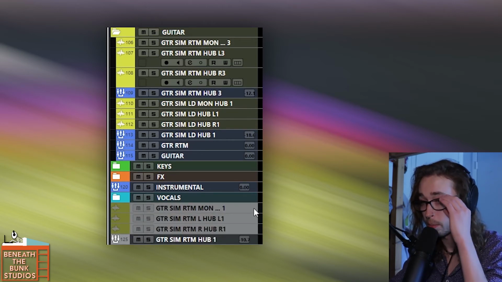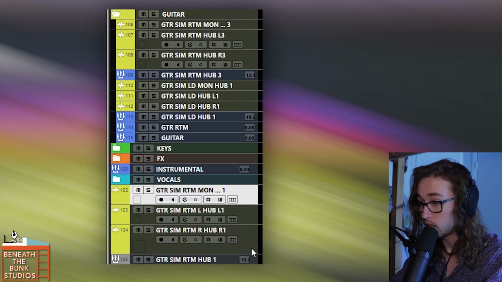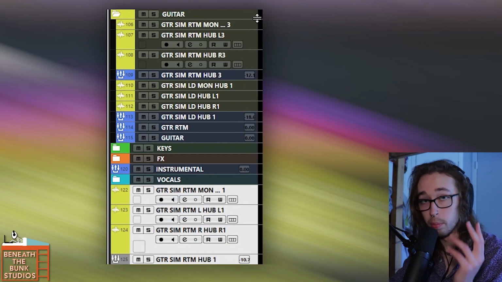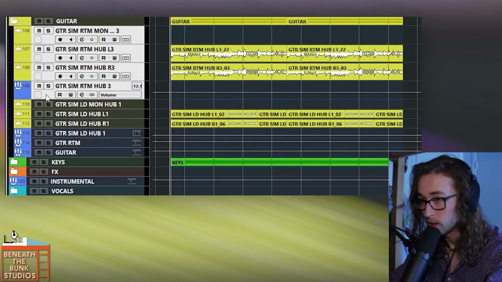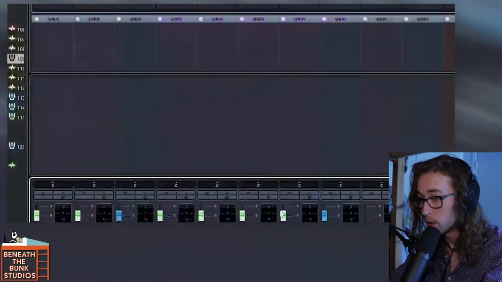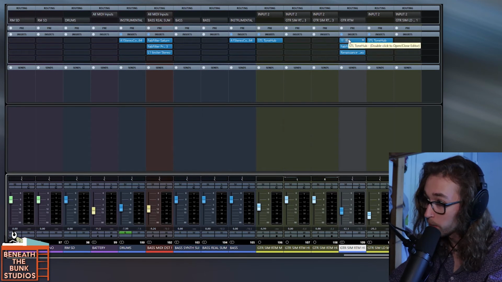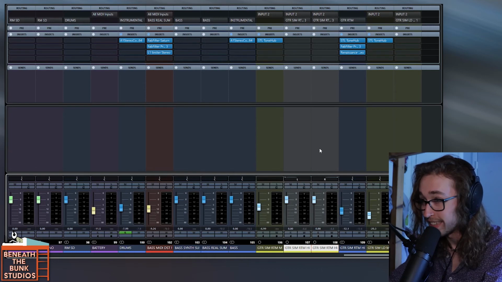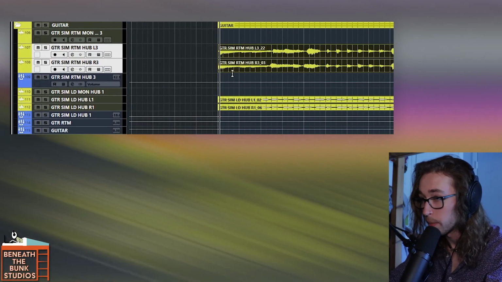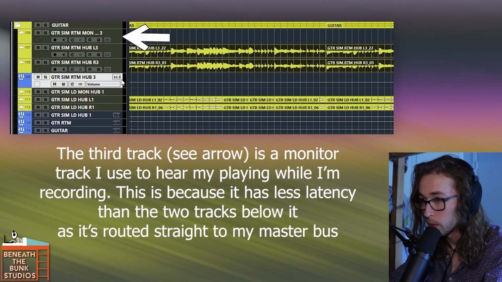So they're disabled by default because I like to cut down on loading times. This is literally the same as this, so I'm going to delete these and illustrate this to you here where you'll be able to understand it better. So, like you saw before, when I import a track archive, I have 4 tracks. I have the sum, which is the blue track right here, and what that's doing is that's where the tone is. So if you go to the mixer window and you look at my inserts here, you'll see Tonehub, which is carrying the tone that these 2 tracks are providing on the DI. So if you look at the DI, that's where my DIs are on these 2 tracks, and they're getting sent to this, which has the tone on it.